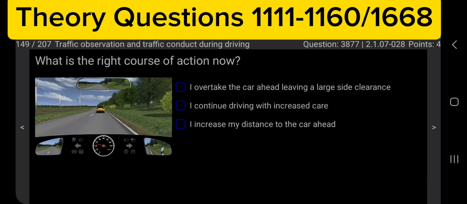I overtake the car ahead, leaving a large side clearance. I continue driving with increased care. I increase my distance to the car ahead.